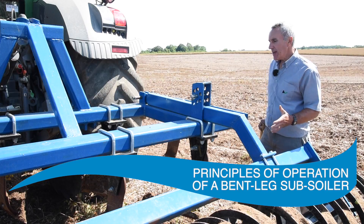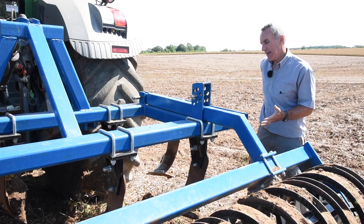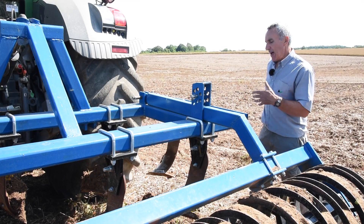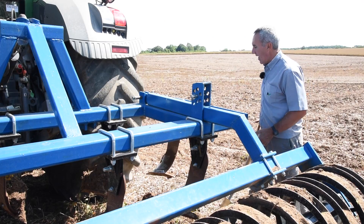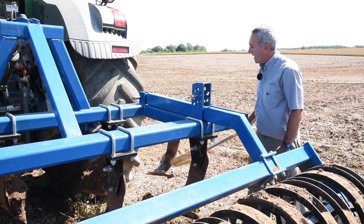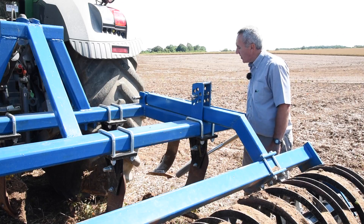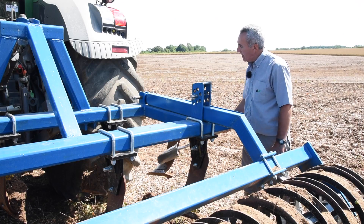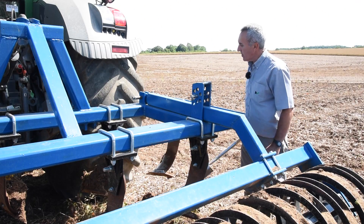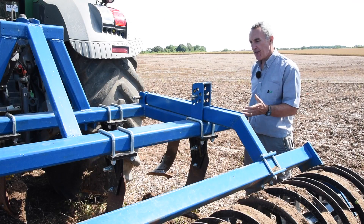A few features about this type of machine. You've got two beams with tines on. The tine spacing can vary between 35 and 40 centimetre centres and it's a relatively low rake angle point, so we're not aiming to boil the soil too much to the surface. The leg itself has a little twist to encourage soil to fracture at about 45 degrees to the surface, and the aim of the leg is to run into that fracture zone — so we're not, as you do with a vertical leg subsoiler, trying to hit undisturbed land face on. The aim is to reduce surface disturbance.